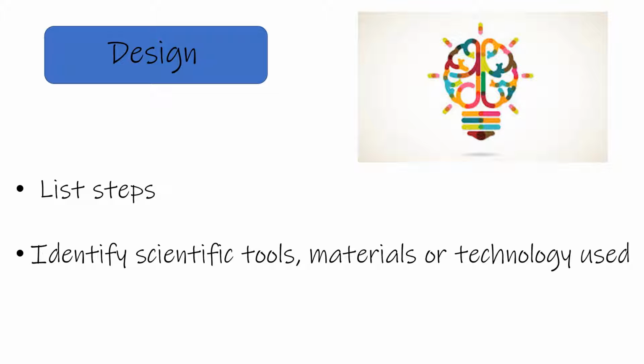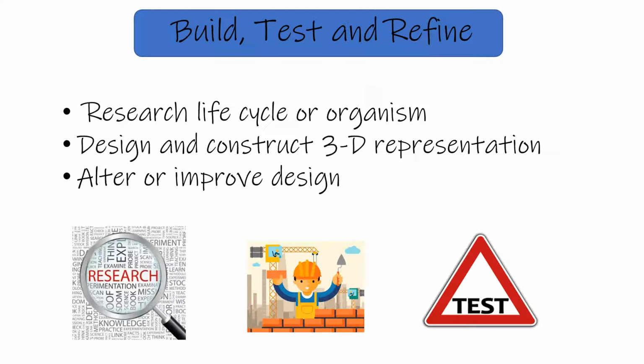During the design step, students will list the steps of their plan and design for the challenge. They need to make sure to identify any scientific tools and other materials or technology used. Possible designs could include students building each stage from modeling clay or aluminum foil, as well as drawing and cutting out a picture of each stage on construction paper.